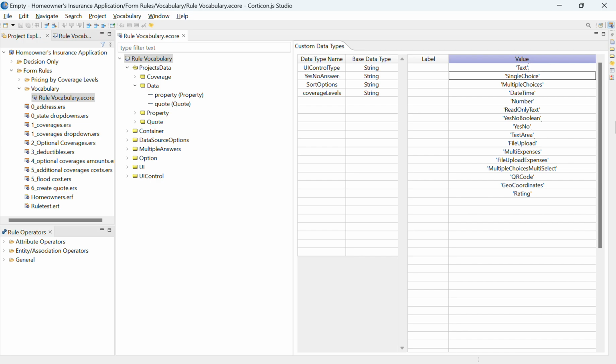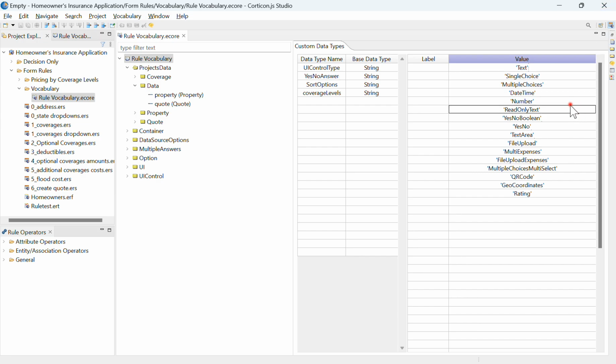Date time, pretty self-explanatory. That will render a date time input, which will then store as a date time data type. We can likewise use that to solicit from the end user just a date, and we can use a Boolean attribute underneath the UI control, essentially show time, which, if set to false, will not render the time aspect of that UI control.